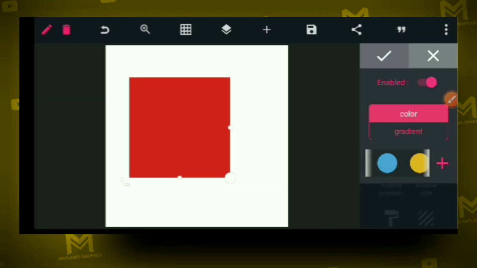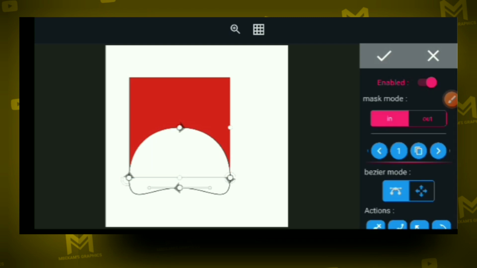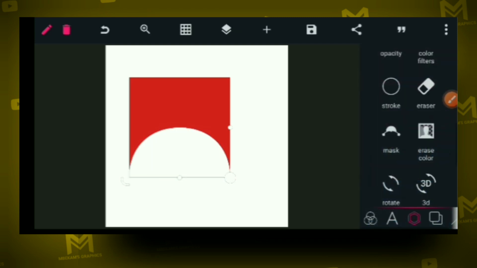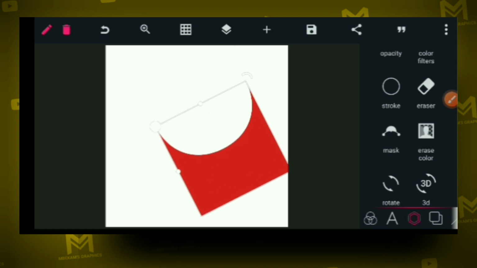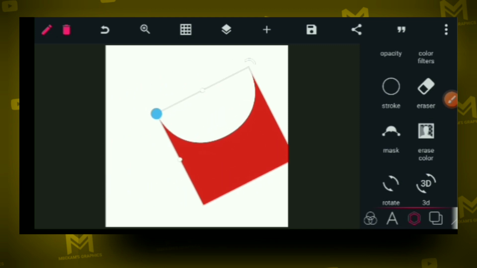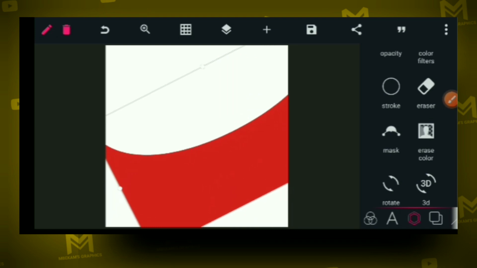Alright, so next thing is we go to our tool and we cut the shape and you click, that sells it. Now we rotate this shape and then we enlarge it, make it really big.